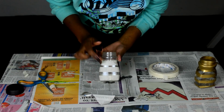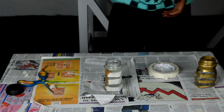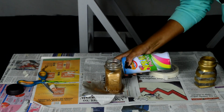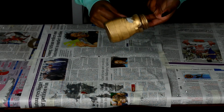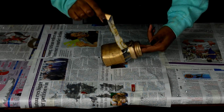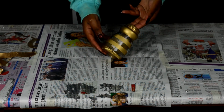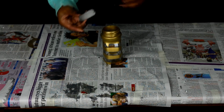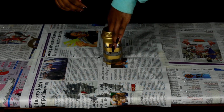I'm telling you guys, there's nothing you can't take on in this world without spray paint. If you have spray paint, wow, you have it all. So spray paint that and then give it some time to dry. Once it's completely dry, you remove the masking tape, and voila, you have yourself a beautiful DIY creation, knick-knack, whatever you want to call it. And then you can add a candle into it because it will create really nice shadows based on your pattern.